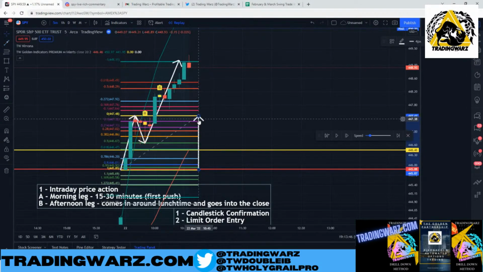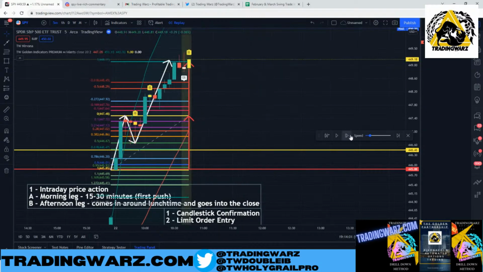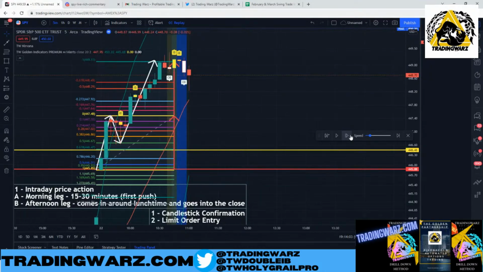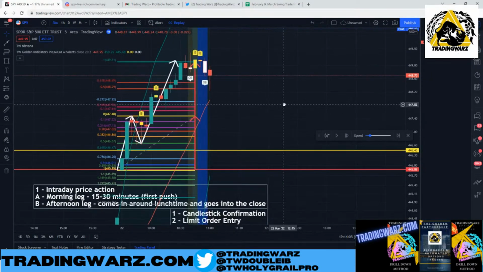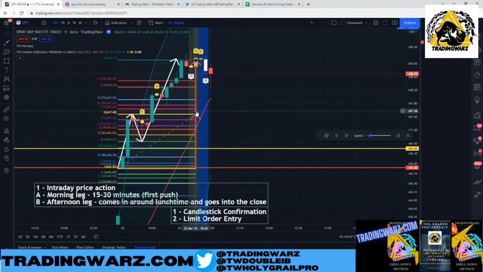So now if I draw this here, let me put this in yellow. Let me put this in red. So that is the first leg. And then if I copy paste that, 1 is the full move. It's the same, it's the extension. It's the 100% move. Okay, so now let's go. Now we get an outside bar there. We start to chop. Do you see that, guys? That was like the maximum that the algorithm could get. And as soon as we get there, we start to chop and we start to pull off a little bit.